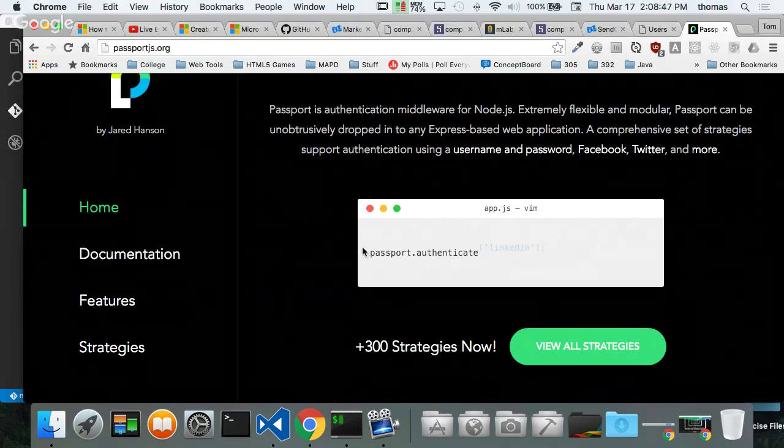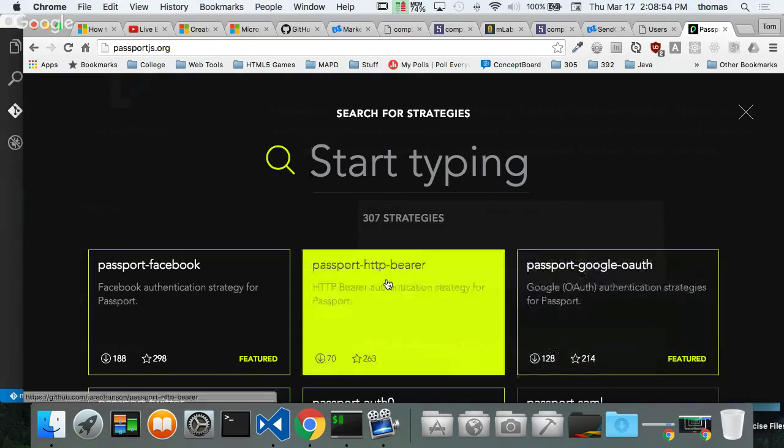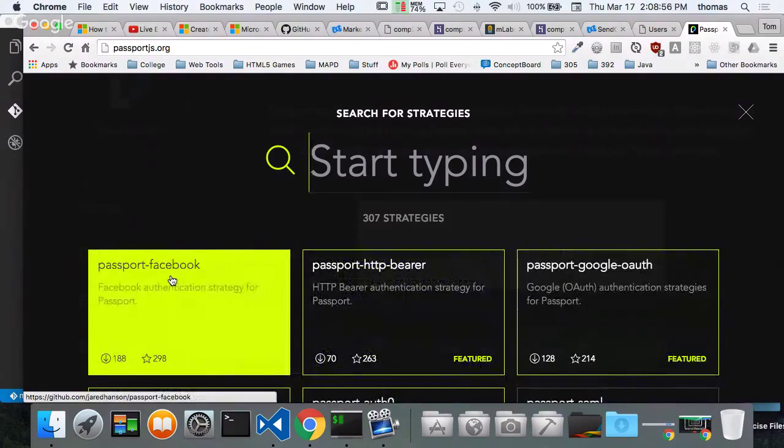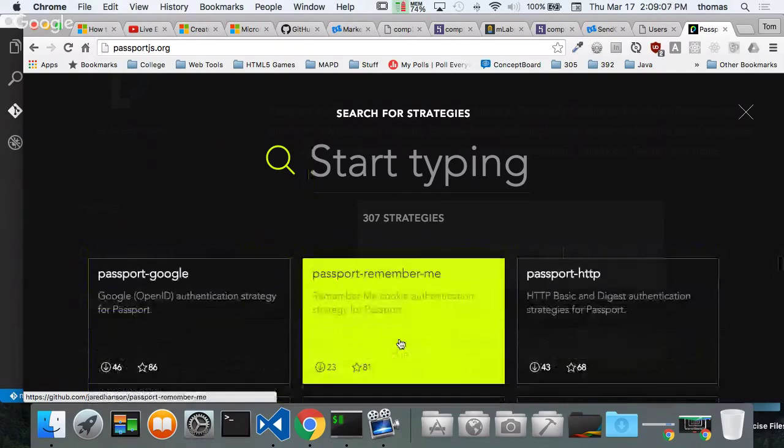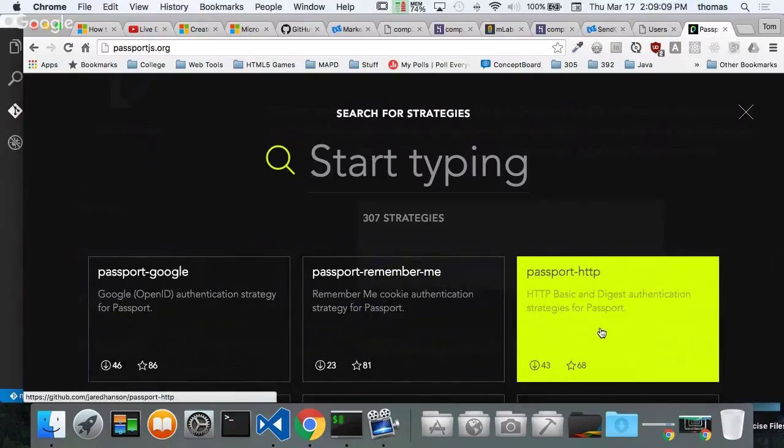So one of the things that it allows us to do is we can log in. They have different strategies. Let's take a look at some of these strategies. If I want to log in through Facebook, they have a Passport Facebook strategy, right? So I can create a way for my users to log in through Facebook or Google or GitHub or whatever, right? Without the user actually putting in their username and password in my system. So they don't have to do a local authentication. They just do a GitHub authentication or a Facebook authentication.